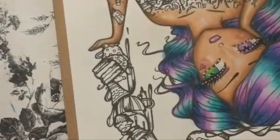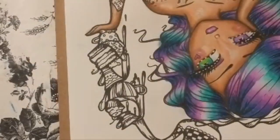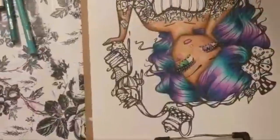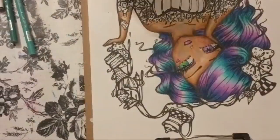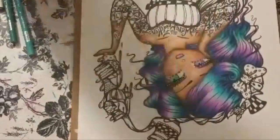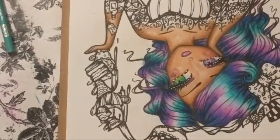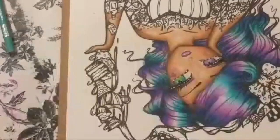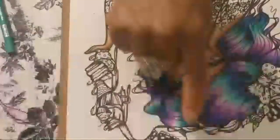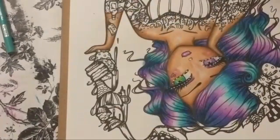Okay, that looks good. Okay, let me come out a little bit. Okay, so we have this to deal with up here at the top still. We'll do that. How much time do we have? We've been on for 41 minutes. Okay, not too bad. Okay, so we need to deal with the top of the hair here. And it's really 3 different sections. It's here, here, and here. And I'm trying to see if I want to, yeah, we're going to handle it in the 3 different sections.